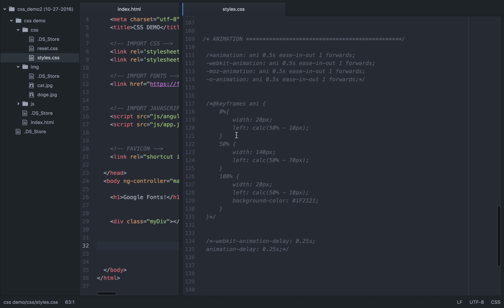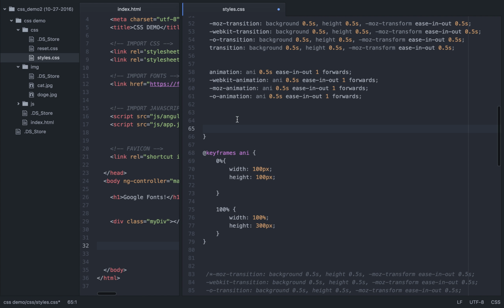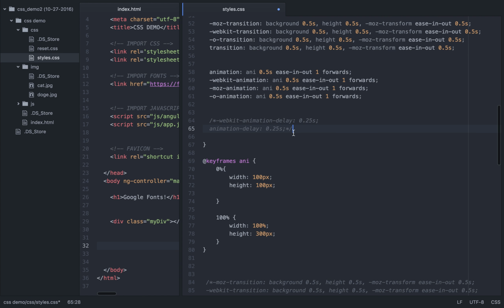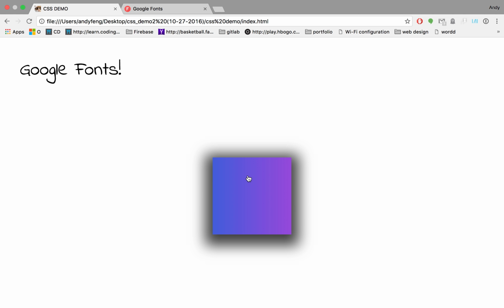So let's take a look at animation delay. For animations, if you have many animations happening sequentially, then you can assign this animation trigger at the same time, apply the class at the same time. But if you give it a WebKit animation delay, it's going to delay that animation by that amount of seconds, right? So just for the sake of demonstration here, I'm going to delay this by 2 seconds, right? So if I refresh the page, if I hover over this box, it's going to wait 2 seconds and then it's going to animate. So 1, 2, animate.